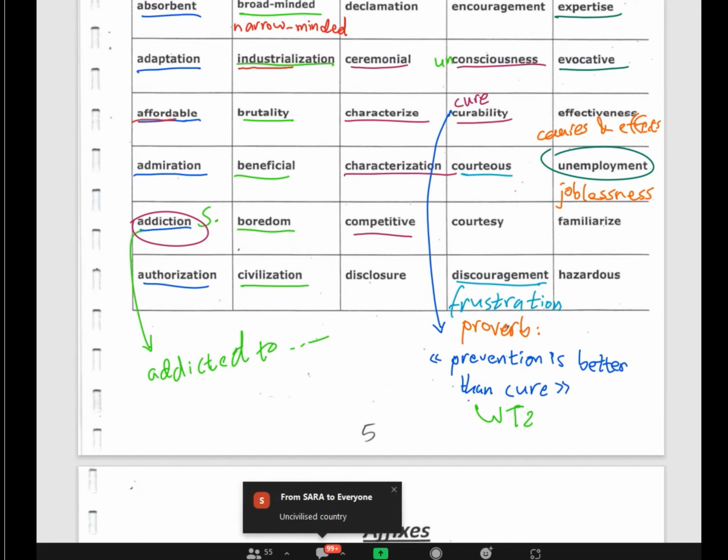Causes and effects, it means. Results. Which dictionary do I use? I use the English dictionaries, the paper dictionaries. The one that I sent to you, do you remember it? Or the electronic, the link that I sent you. Try to avoid using Arabic dictionaries. Try to use only English. That will increase your vocabulary.